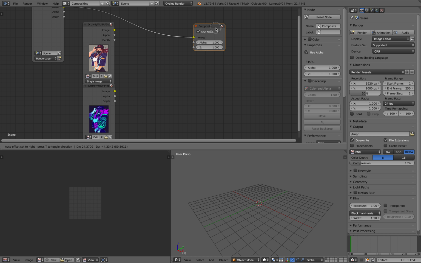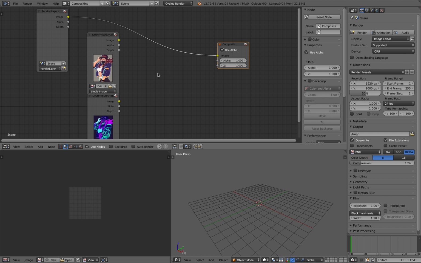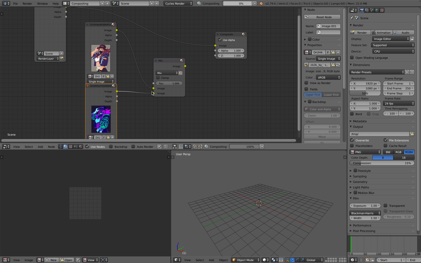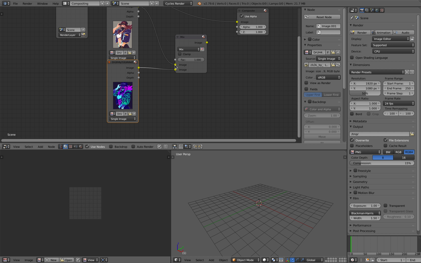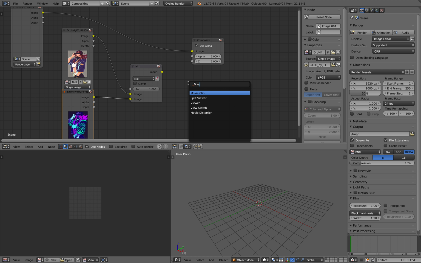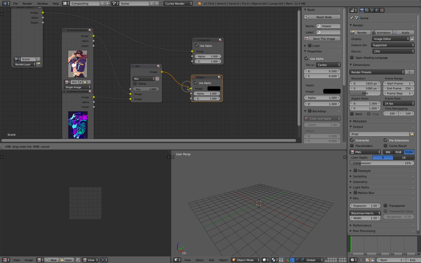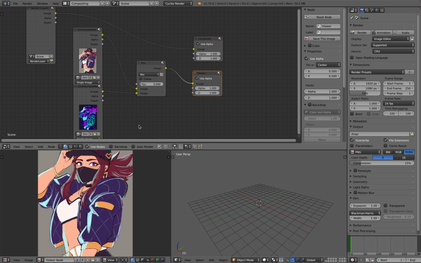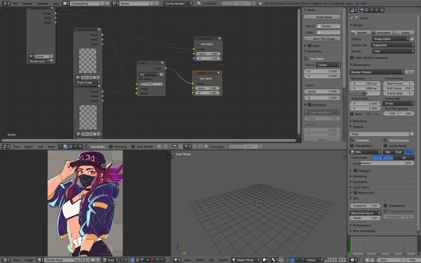Alright, how to do a simple blend using this? We're simply going to need a mix node, and this is going to be the original. This is the after dark version of the character. Normally I like to look at the result using a viewer node. Plug this in, and in order to see the result, we need a viewer node over here. Now we're simply mixing the two images. So this is the normal, this is the blend. It's very simple and very basic, right?